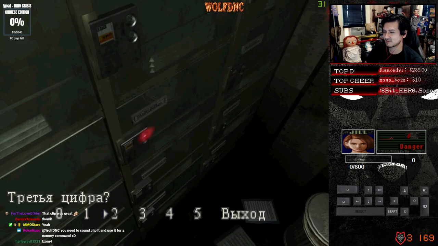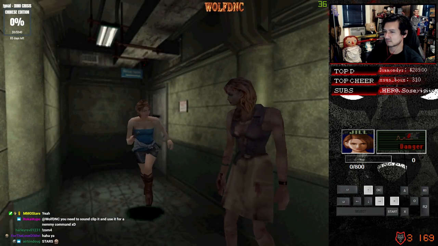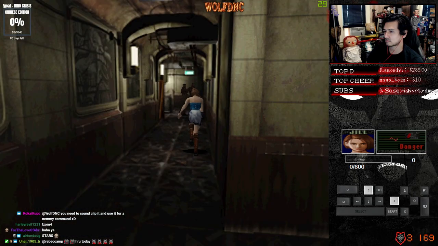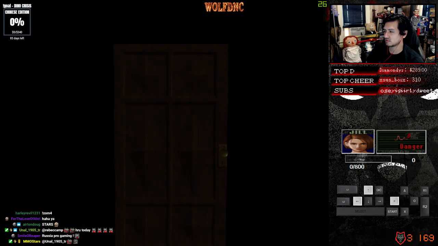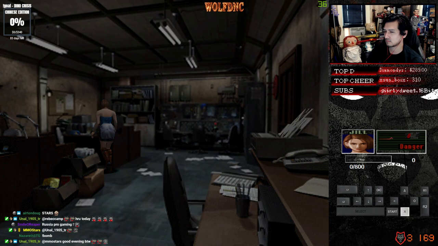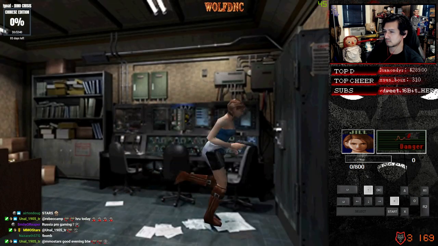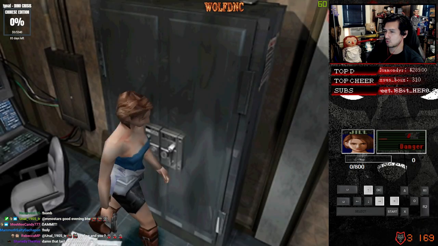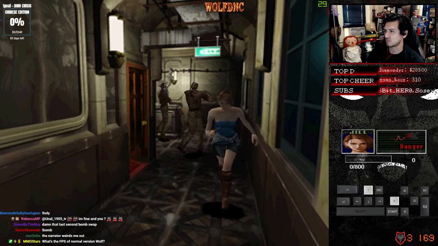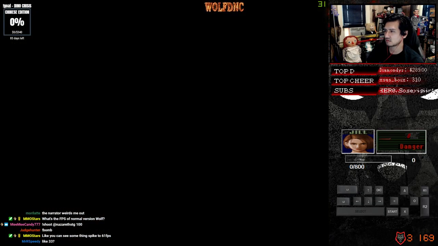Damn, this is so slow! Yeah, Roca, just put it on the Discord. Did we count how many bullets? So, what is the FPS on normal version? 30. This one is 29. Well, it's 30. Let's look at it. 29.